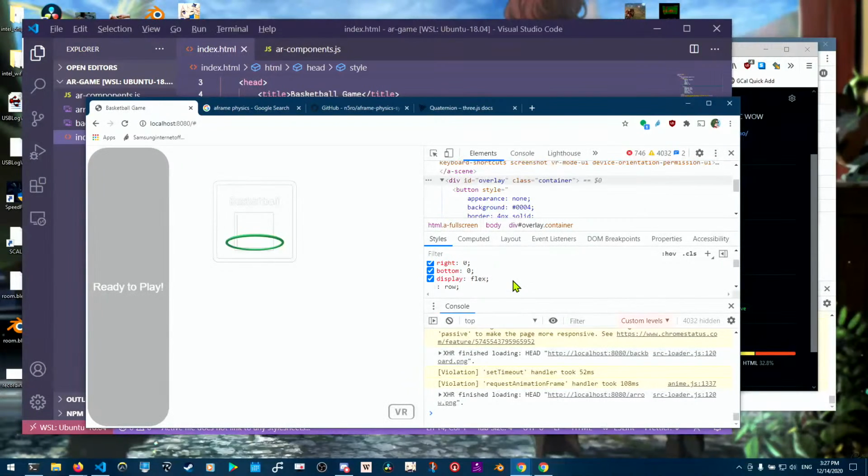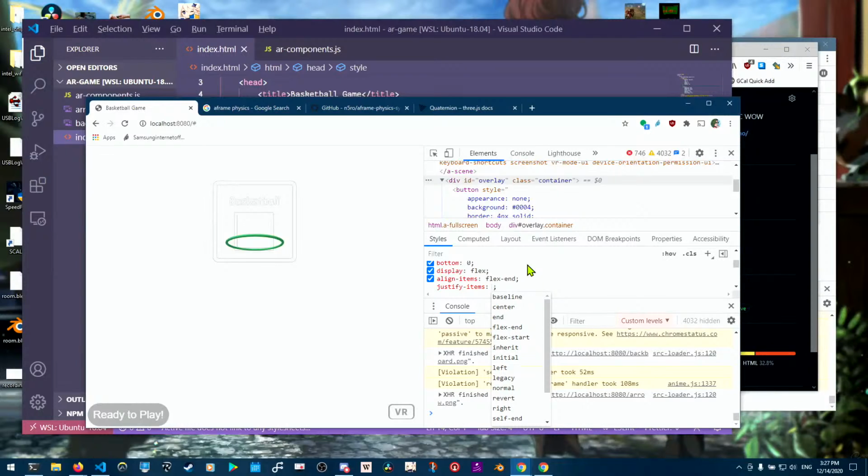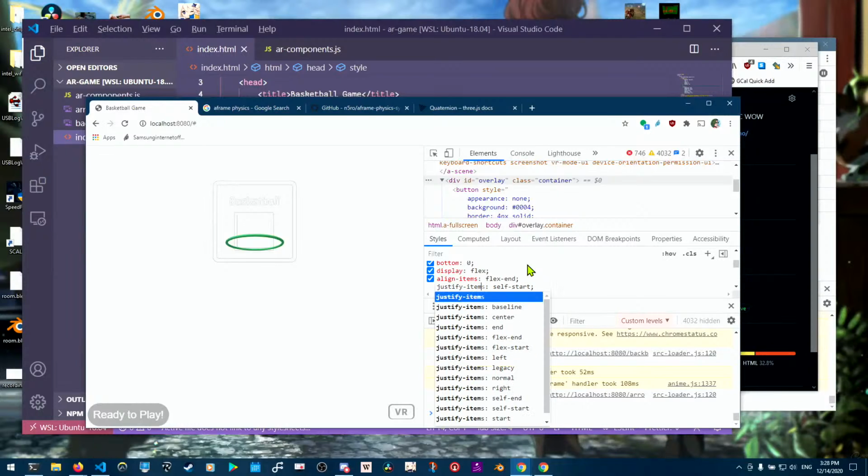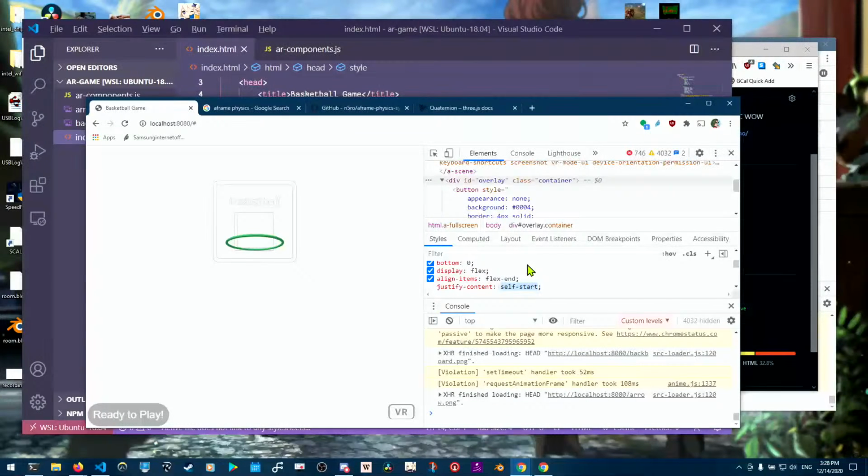So we can do align items flex end, and then justify content space around.